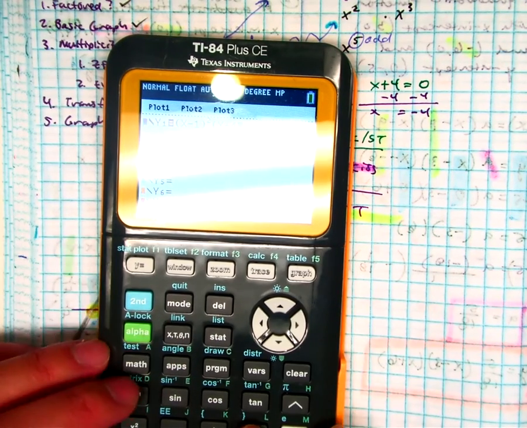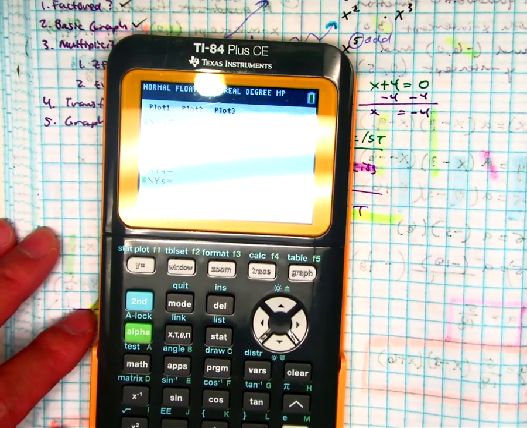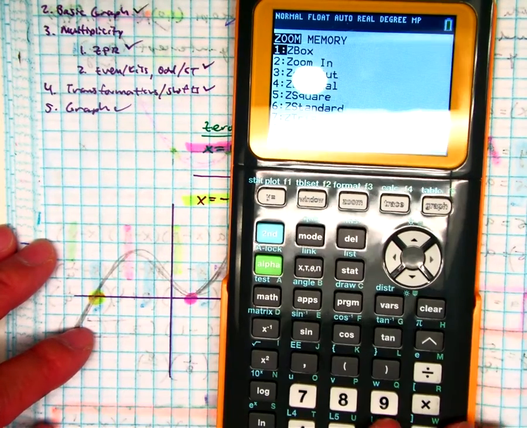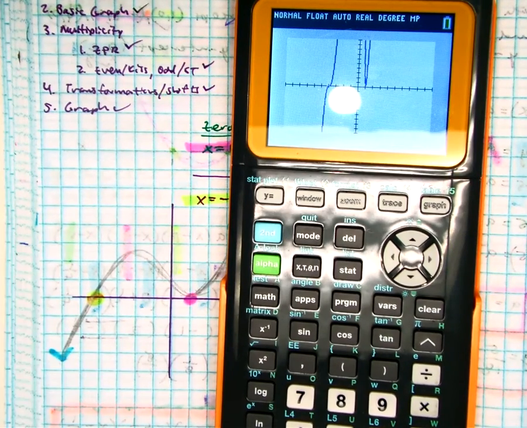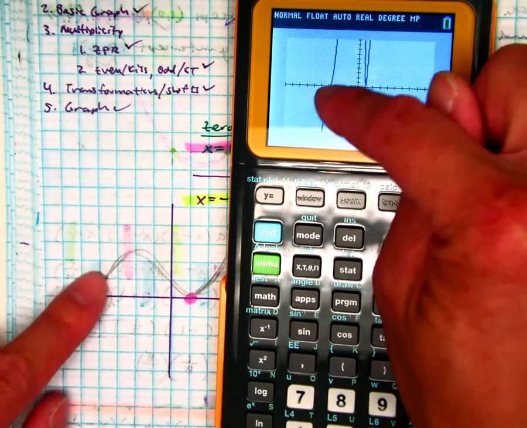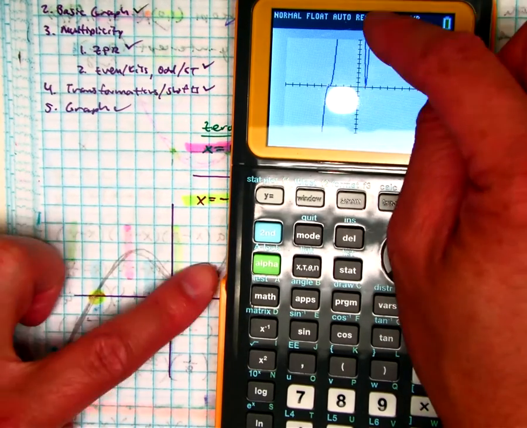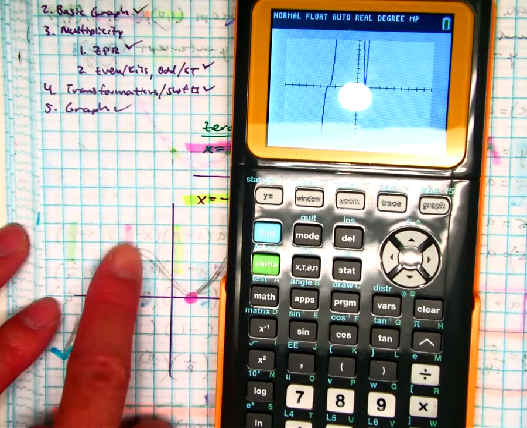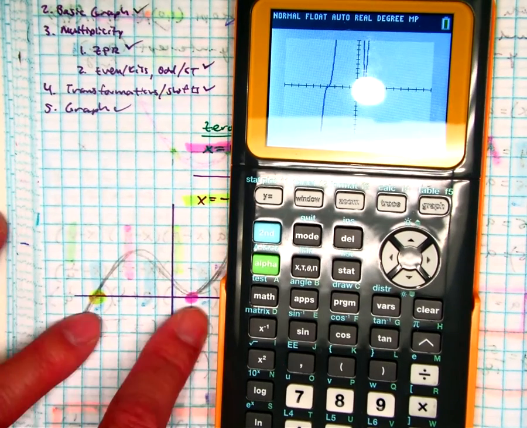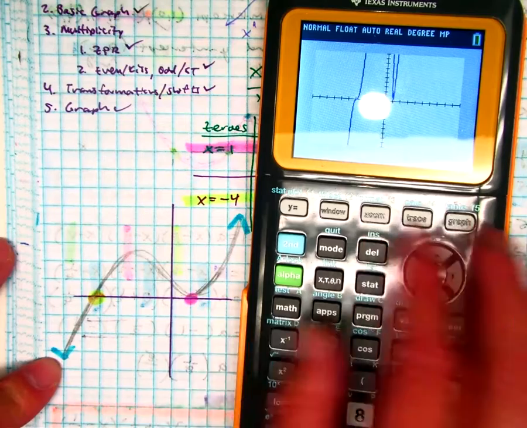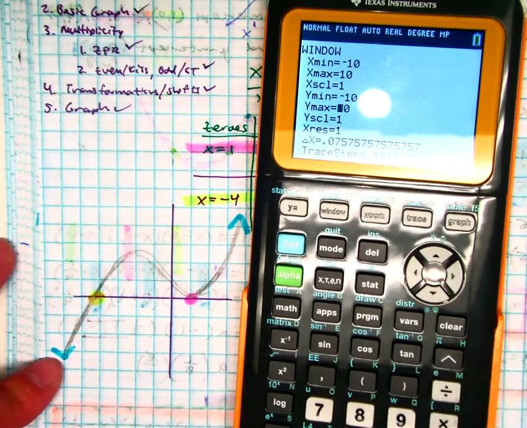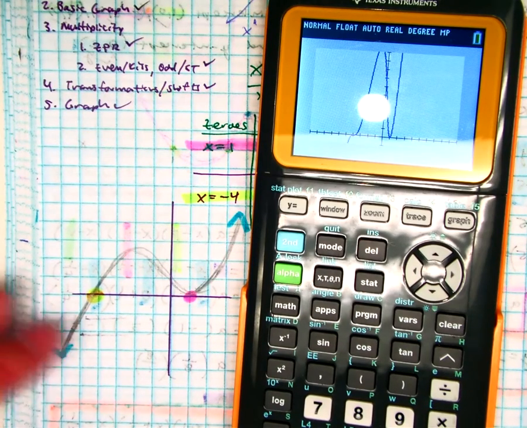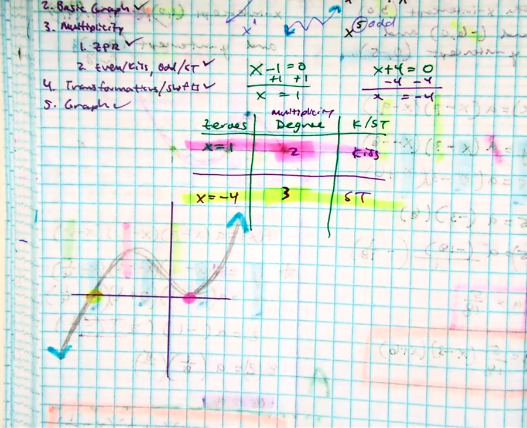X plus 4 to the power of 3. Can't see anything because of my reflections. Zoom 6. And at least we have a basic idea, right? It shot through. It went up super high, comes back down, bounces. And I can kind of tell my graph up here is not as accurate because there should have been more turning points. Okay? But the big idea is that we're just looking at what's happening here to give you an idea. Let's change the window. Ymax 100, graph. Okay? So that's how you graph a polynomial by its x-intercepts.